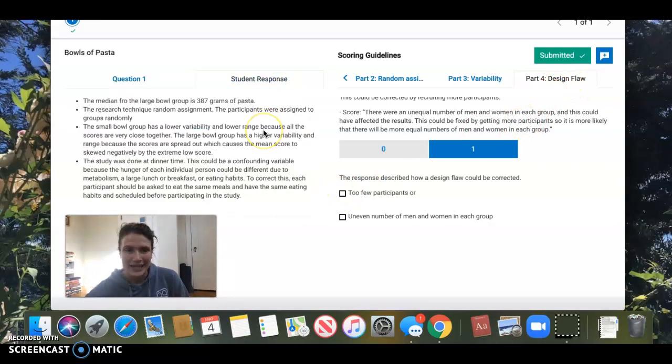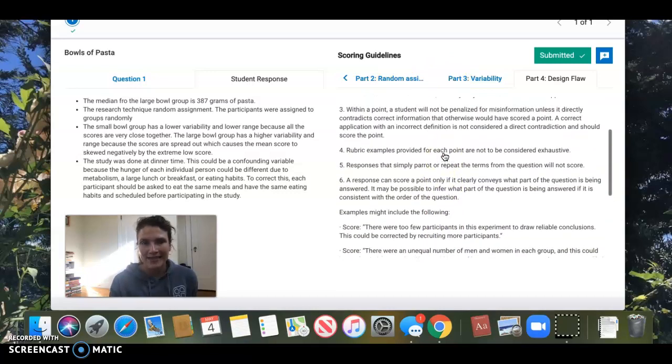Okay, so in this part of the lesson, if you did not get a perfect score on this question, you should be able to go look at your score in AP Classroom, look through the same rubric that I just showed you, see where you lost points, and then revise your response to make it perfect. Good luck.